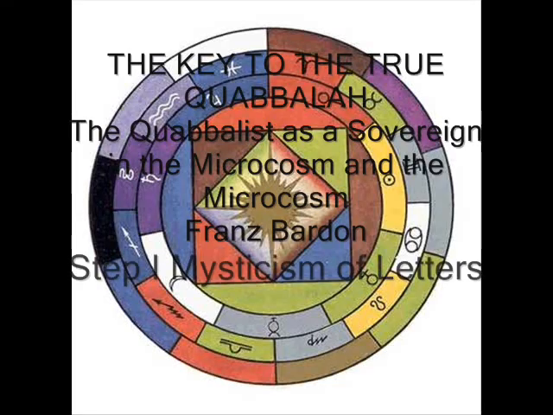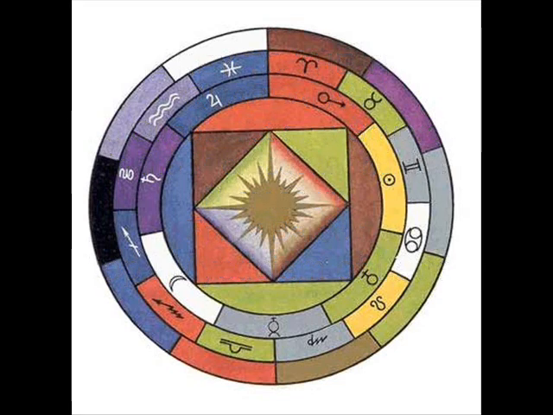Step I. Mysticism of letters. I begin the first step with a description of the exercises in the normal, not the Hebrew, alphabet for QUABBAListic use, starting with the first letter which the QUABBAList will practice either seated in an asana or standing up. The color oscillation of letter A is light blue.